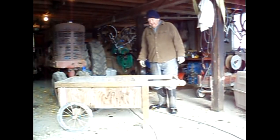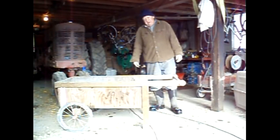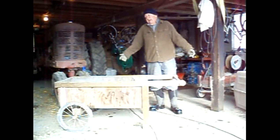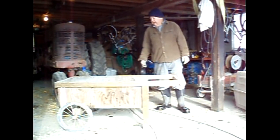Most of those were in the range of $200 or more. This didn't cost anything except some time and some scrap pieces that I had — scrap plywood. The wheels are from a high-wheel push mower that I backed my pickup truck over one day and destroyed it, but the back wheels survived so I used them for that. This is a piece of plumbing PVC with a couple of caps on the end, and most of it is just scrap lumber that I had around.